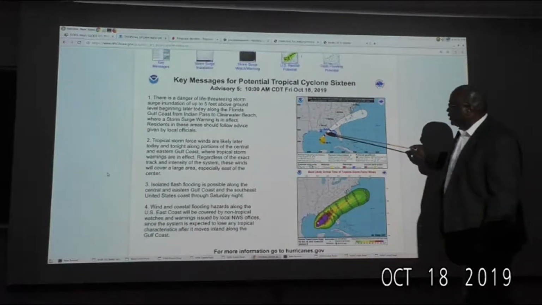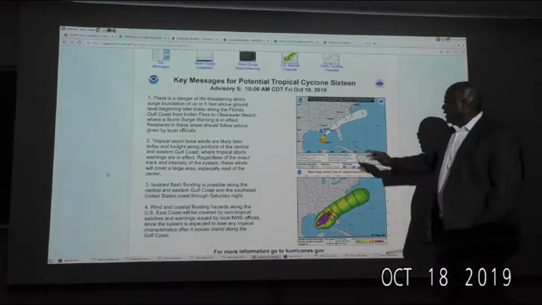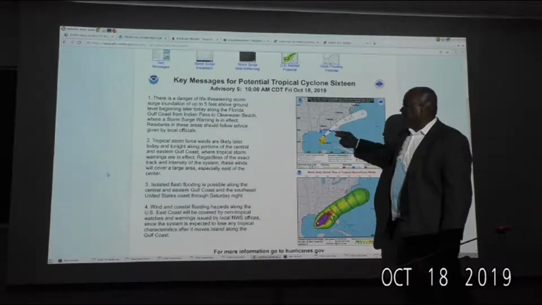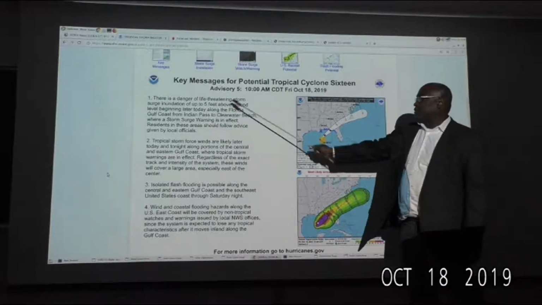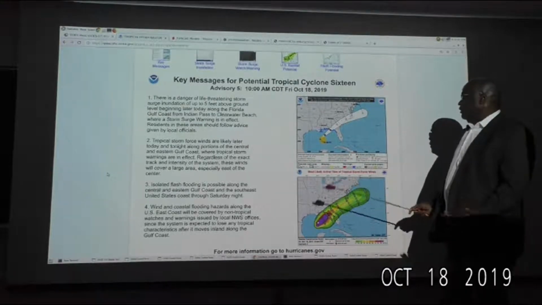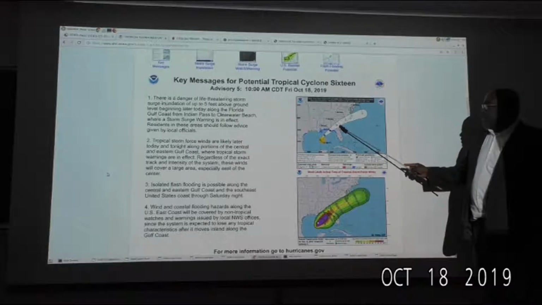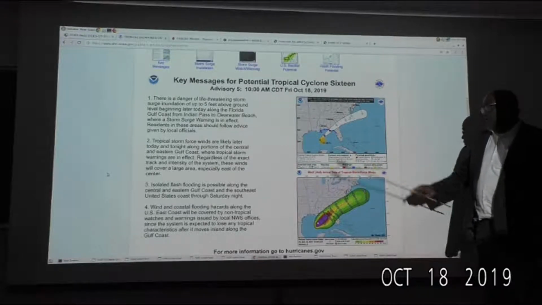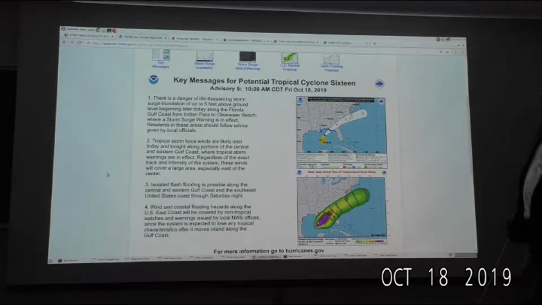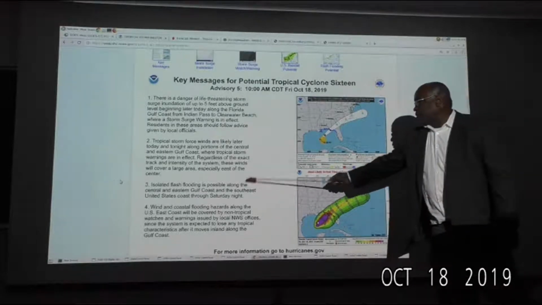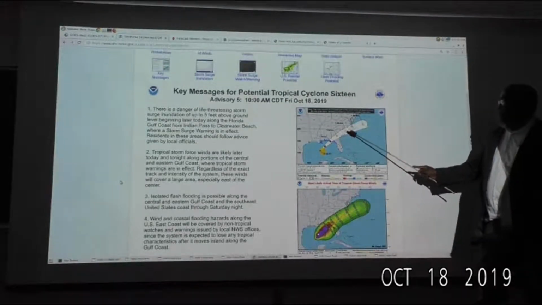And these strong onshore winds, looking at the concavity of the coast, are going to pile up a lot of water east of the track. So we're looking at concerns about storm surge flooding. Also freshwater flooding, from the fact that we're going to have this track across land and it's going to produce lots of rainfall. I don't know if they have the amounts in this particular advisory or not, but they're looking at flash flooding possible across the southeastern United States as it tracks across this region.